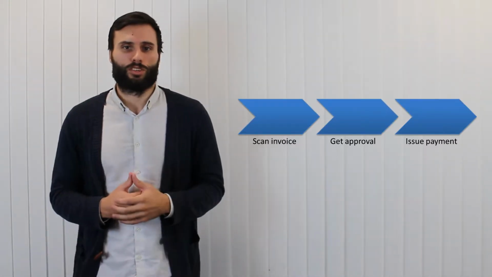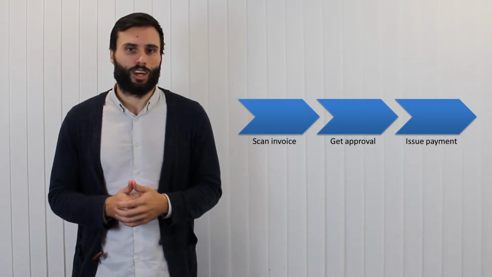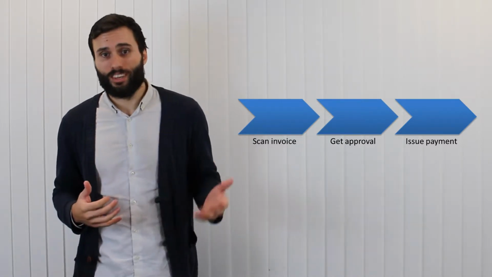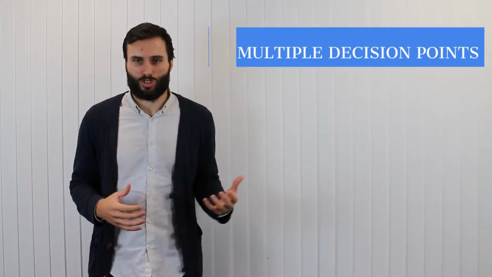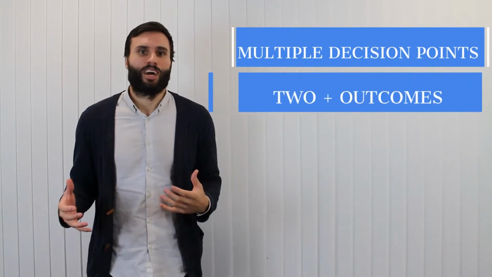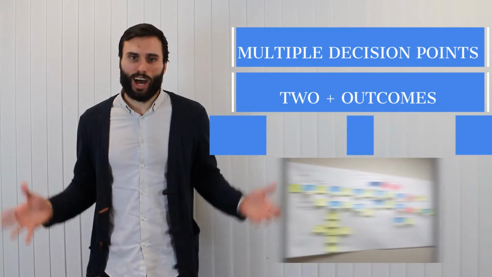And what about the process mapping itself? What kind of complexity is rational to expect? In a linear process, where there are no decision points and only one output from each activity, it is easy to see where you are in the process flow. Unfortunately, life is not as clean cut as that, and most processes end up with multiple decision points, two or more outcomes, and some activities have multiple outputs.